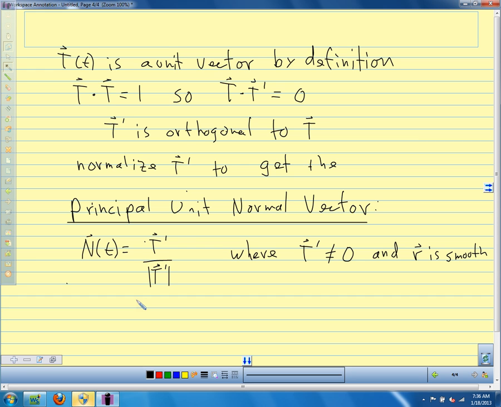We're not going to do it today, but we'll break down the acceleration as a component of acceleration tangent to our motion and a component of acceleration normal to our motion. The tangent component of acceleration is going to speed you up or slow you down along your direction of motion. The normal component of acceleration is what's going to change your direction. So we're going to break down our acceleration into two components, and that gives us information about our curve.